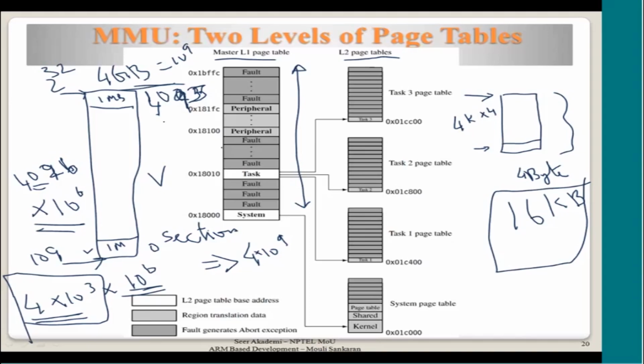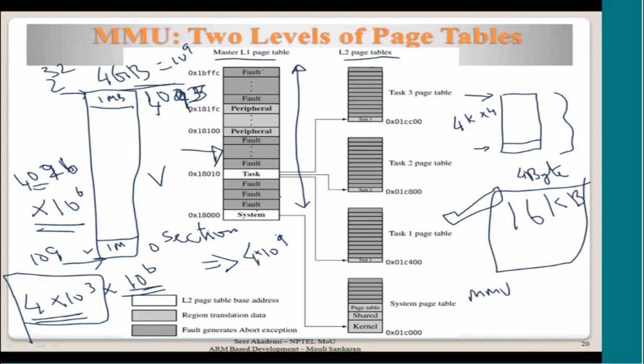There is nothing like less than this. It has to be provided. This much space has to be reserved. We cannot have the system with the MMU support without these entries, because we have to know the fault entries also. I will talk about the fault entry later. Assume that this is the space allocated, and then we have a master table in the memory, which is one-to-one mapped. So we are not using the MMU to access this, but after accessing this entry, we will be using the MMU, because it is based on the entries that we have.